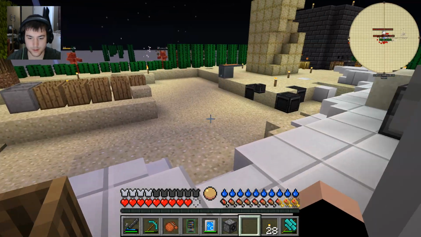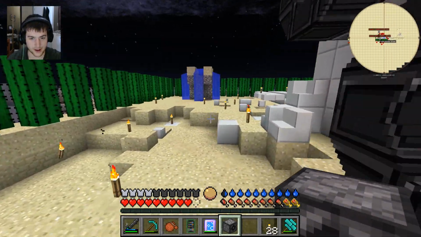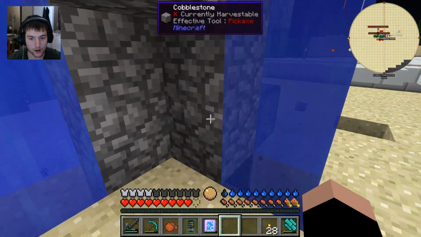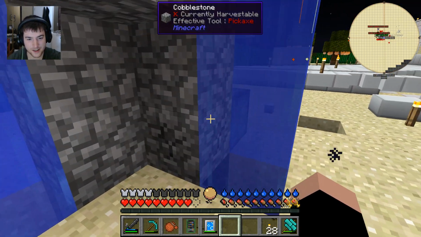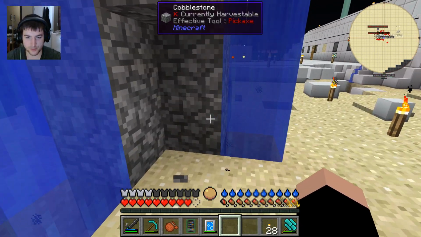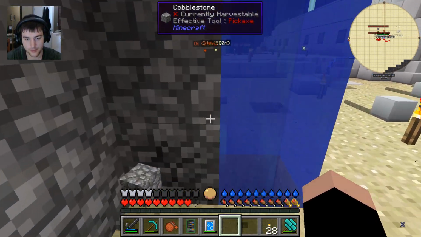Let's see what a block breaker does. Copper and iron don't mix, do they? I don't think so. Okay, good. Let's put that down. Oh, that's cool! That thing's so cool! It just breaks everything! It's awesome! Is it like a drill? It literally just constantly breaks blocks in front of it. Yeah, that's super dope.